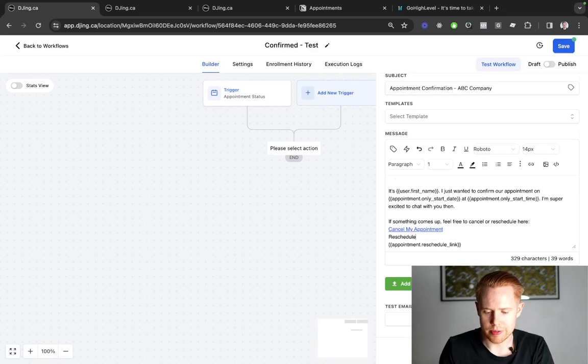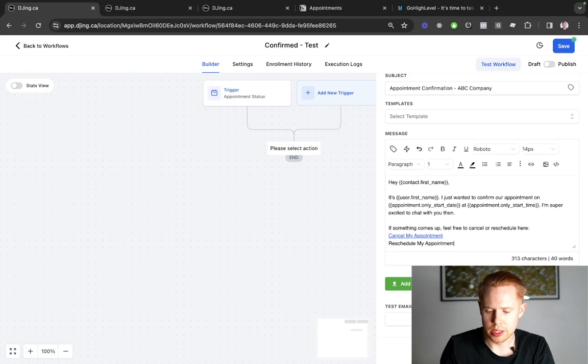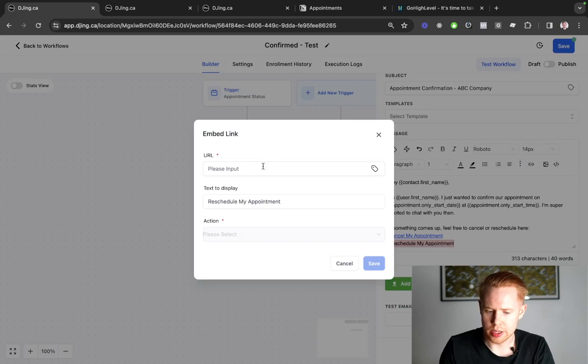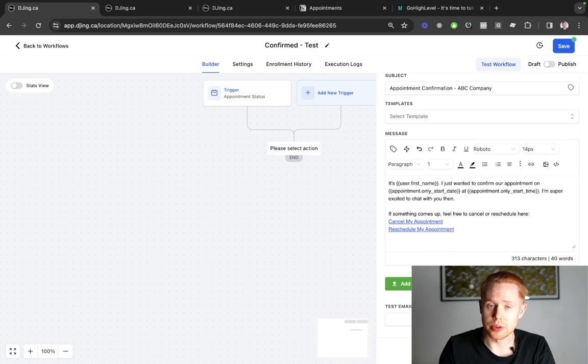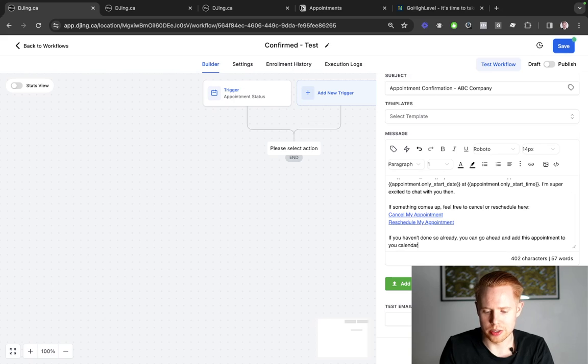And then we can also have a call to action, reschedule my appointment. Once again, we'll create a link out of this and hyperlink it to the appointment reschedule link. So when they click this, they have the option to reschedule their appointment. And then lastly, what I like to do is give them the option to add this to their calendar. If you haven't done so already, you can go ahead and add this appointment to your calendar here.